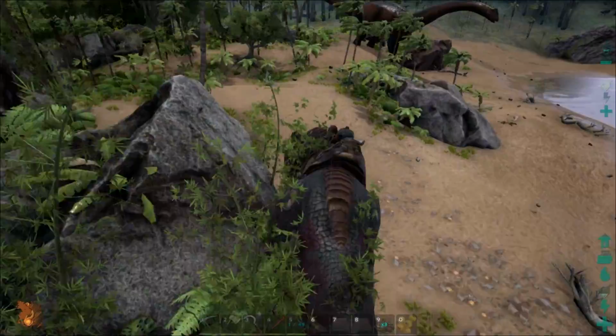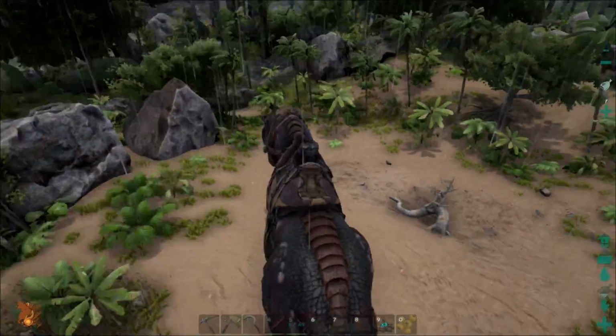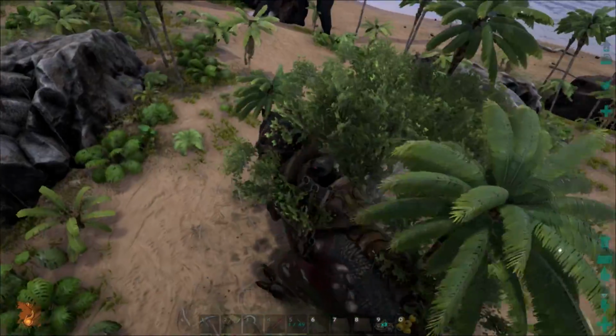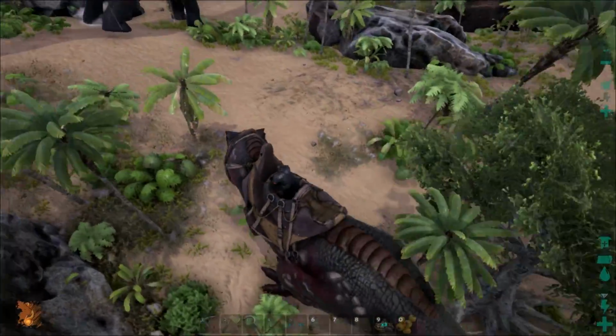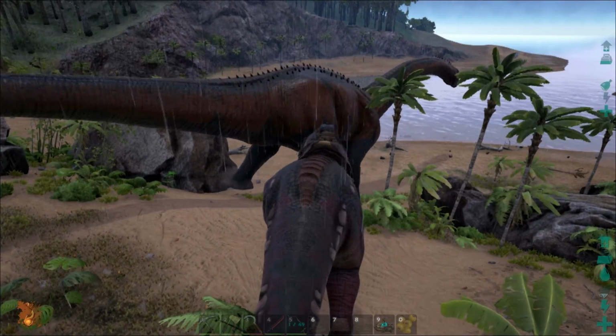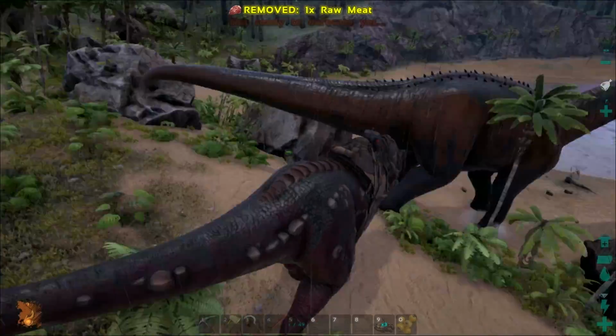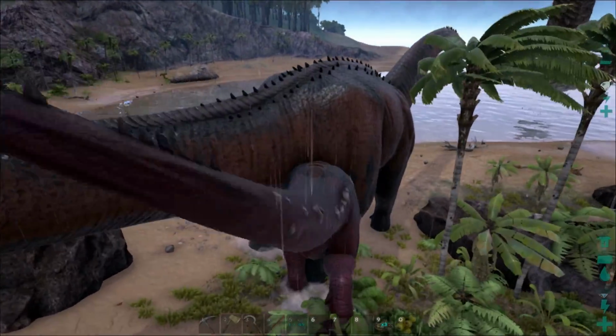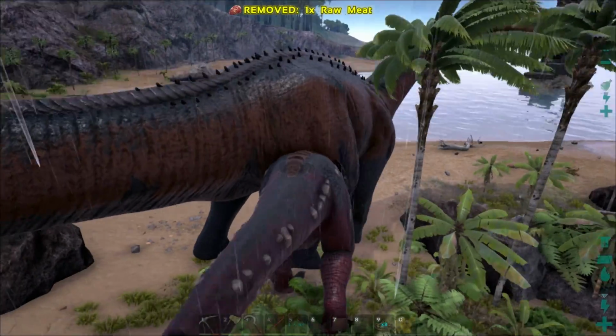Can he knock over trees by walking into them? Like they do in the wild? Let's look. This might not be new for you guys, but it's all new for me. I'm kind of wanting to see how I can take down this guy. Is that a mistake? Brontos can be tough. Especially when they can hit me.